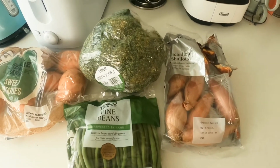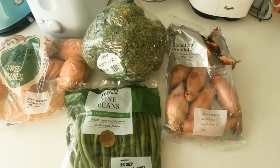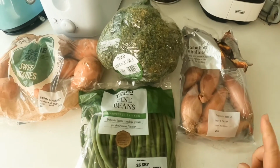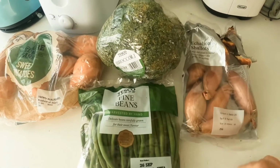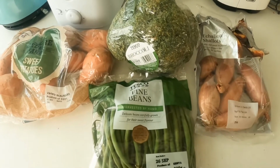And what I'm going to do is I've got some corn chicken pieces, the small cube ones. So what I'll do is just cook some of that in the onion gravy. So this is my adaptation of a roast dinner, and I'll show you as I go.